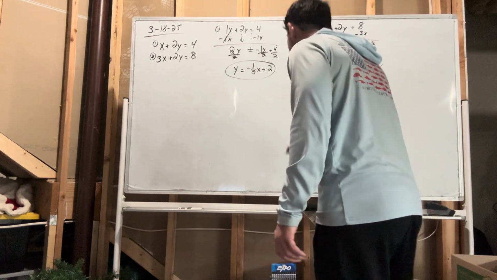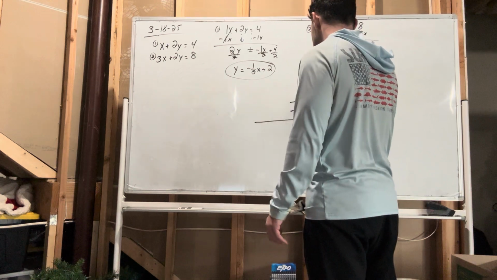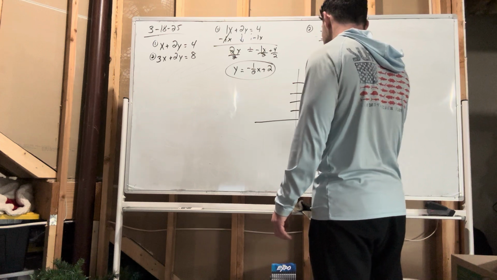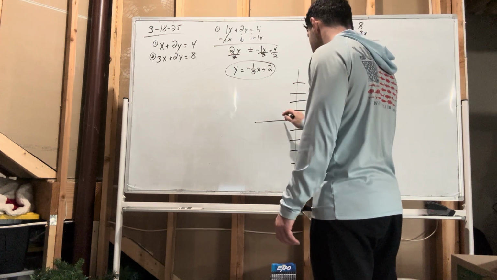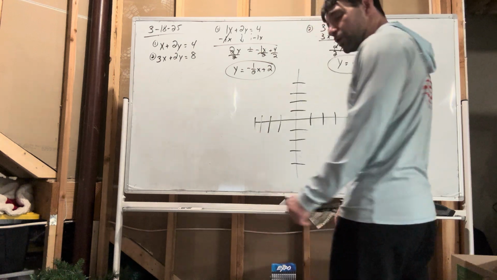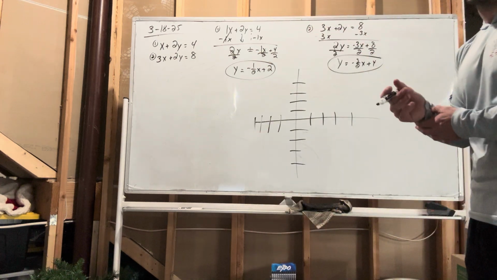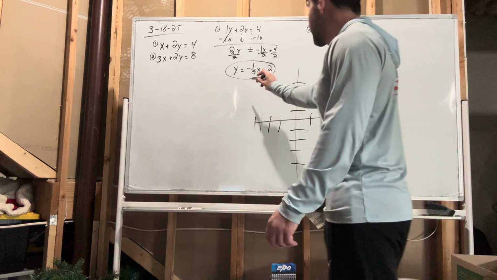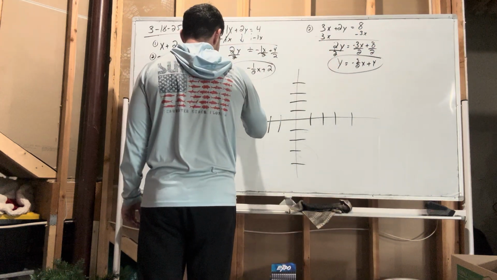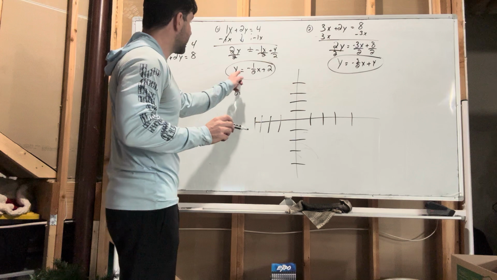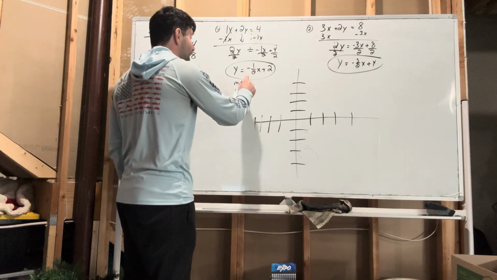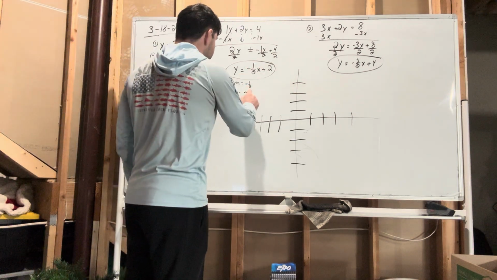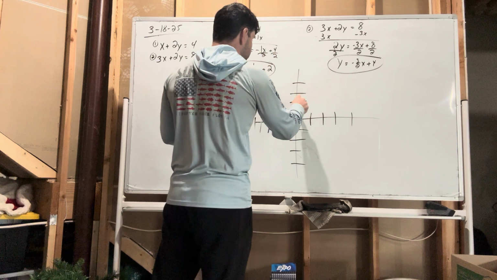Okay, so now let's graph. 1, 2, 3, 4. 1, 2, 3, 4. 1, 2, 3, 4. And remember, on your actual test, these are going to be perfect graphs. So if you graph them with a straight line, you should get much easier answers here. So this one, I'm going to come back over and do the same thing. m equals, b equals. y equals mx plus b. My m is -1/2, which means the line has to be going downhill. My b is +2. So I start off at +2.